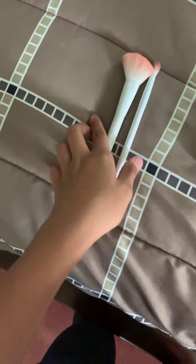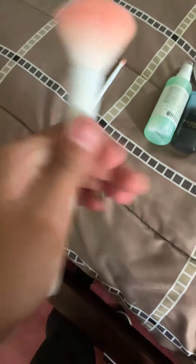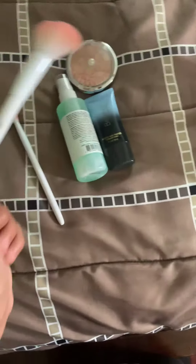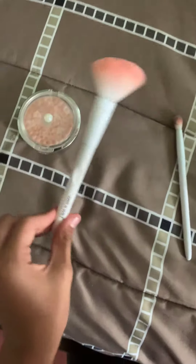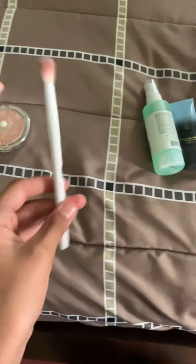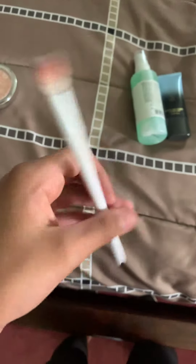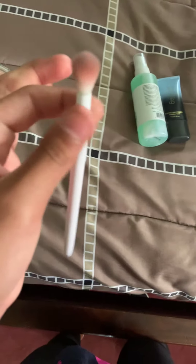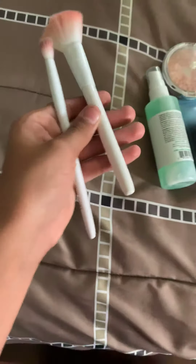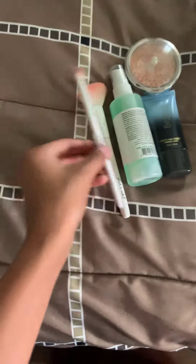Since I just talked about my brushes, I'm going to go ahead and show those. These are the Wet n' Wild Bigger Brushes, and both of these are from Dollar Tree. I use this one for highlighter and the other one is a fluffier eyeshadow brush — you can tell I've used it a lot. I like to only have two to three brushes in my makeup bag because I don't want to make it all crazy.